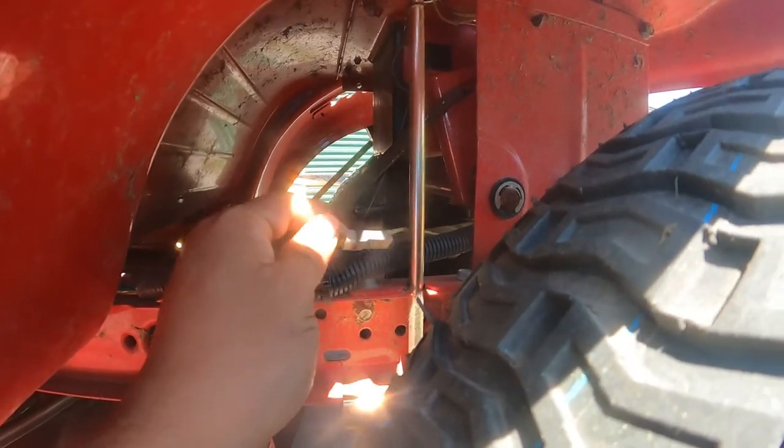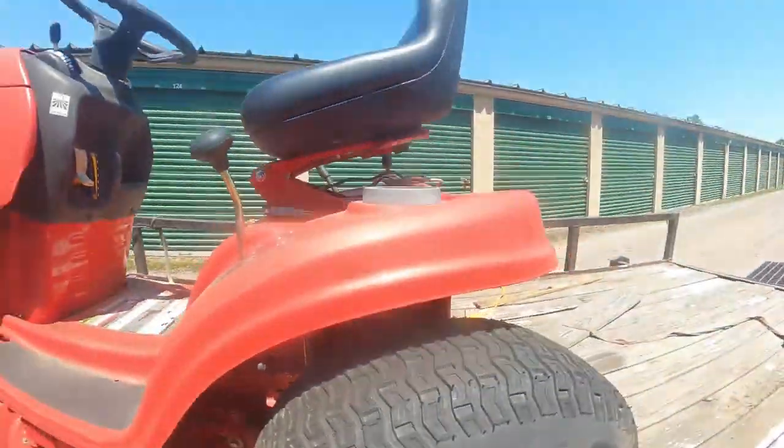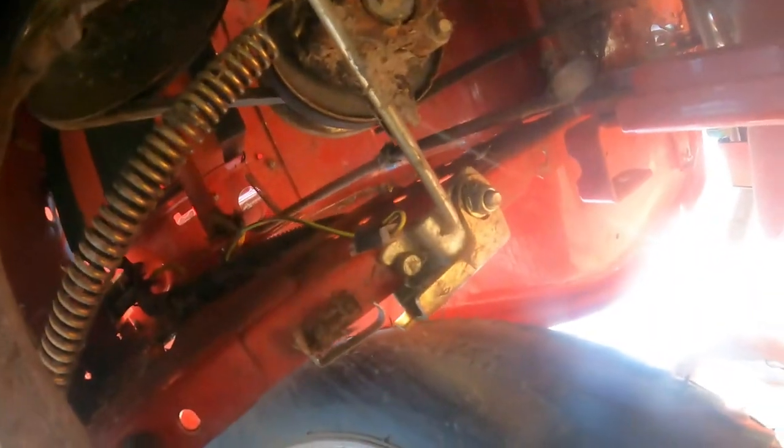I just disconnected it right there, that yellow wire, and it was connected. And that yellow wire over there, I'll bring it back down. It was connected. Right here, I'll show you. All you gotta do is pull it out right there, that's the connector right there.